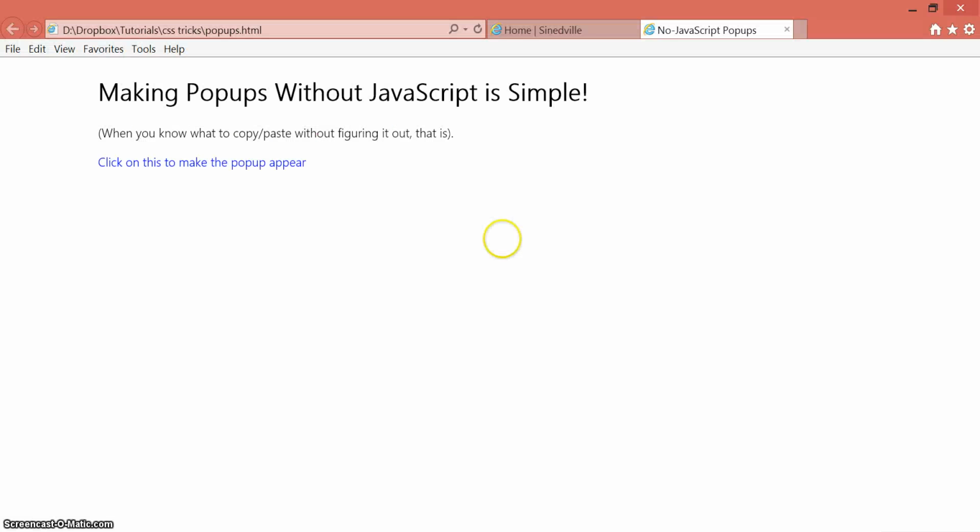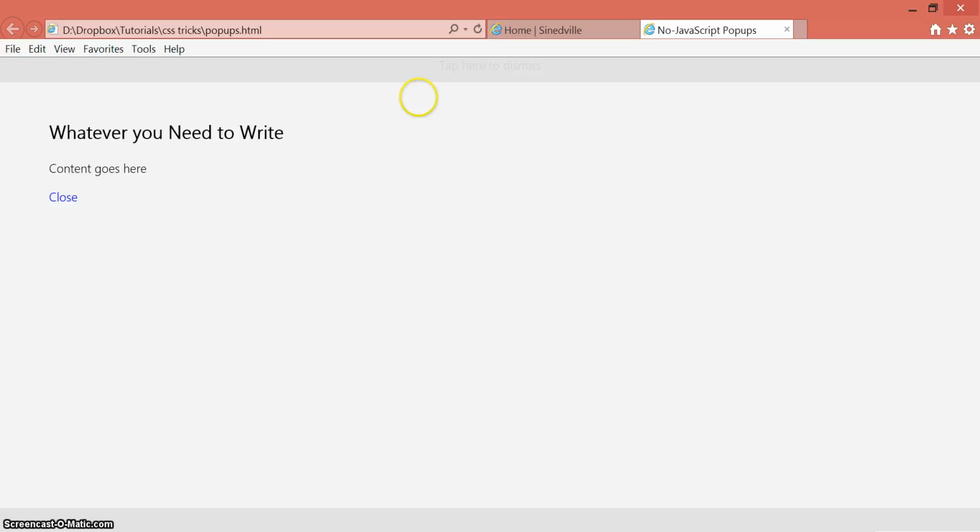So now that I can show you, you see that I have this little checkbox. This label is used to turn this checkbox on. As soon as this checkbox is checked, the CSS will detect that it's checked and make my pop-up display.